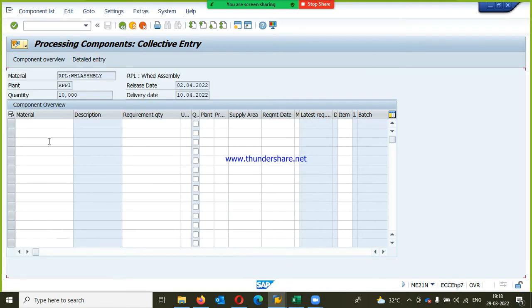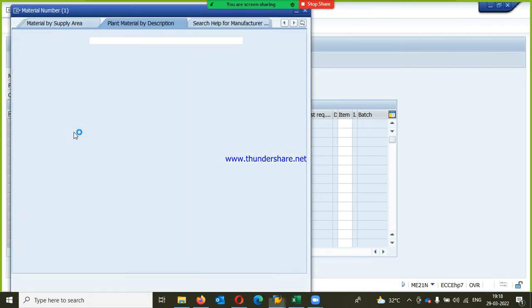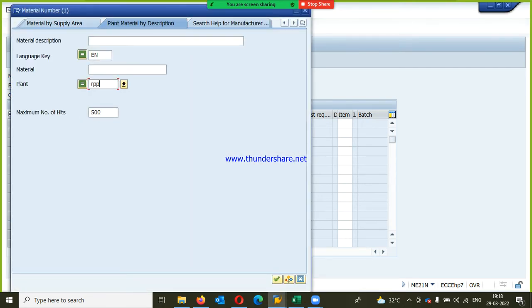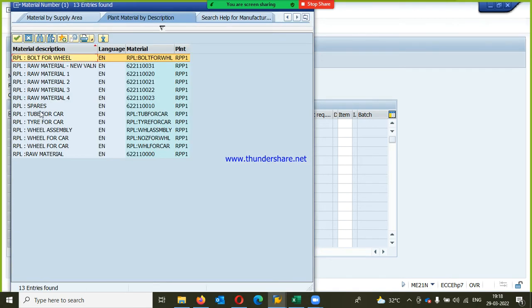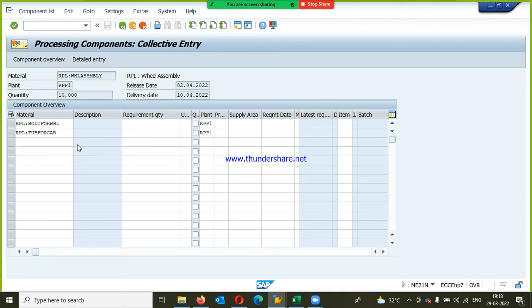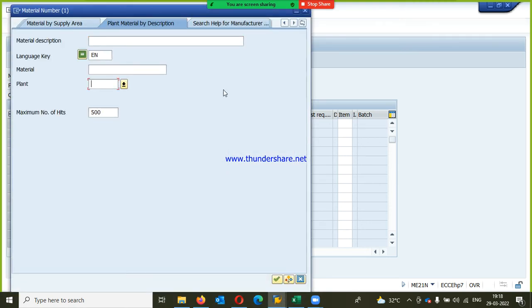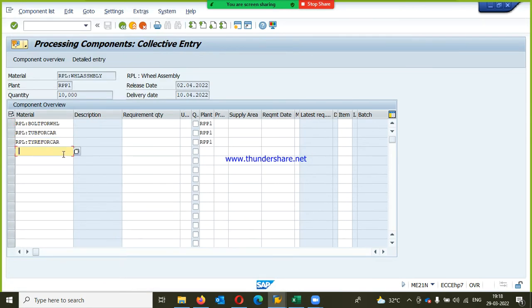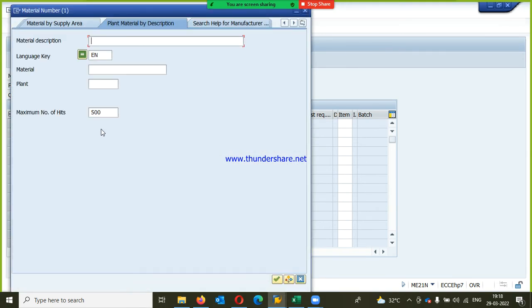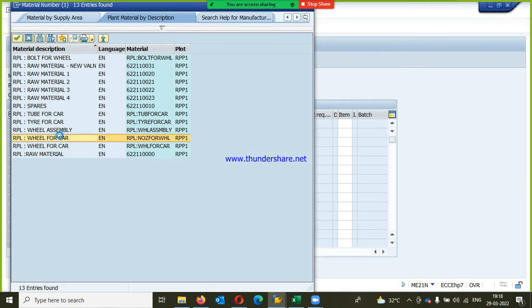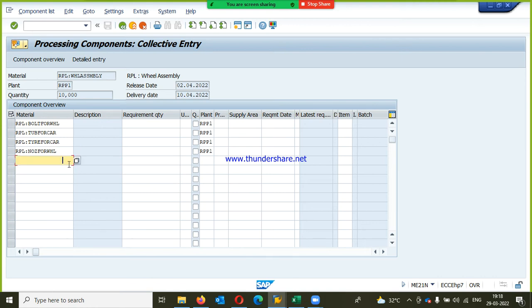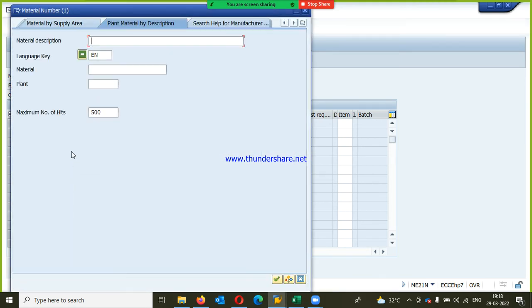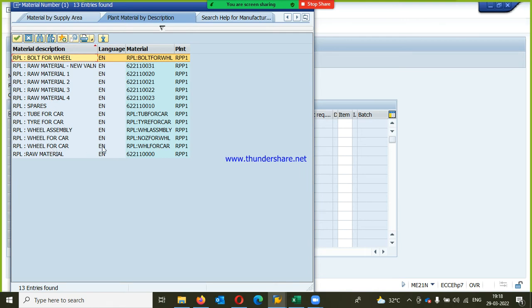So I will go with bolt, then tube for car, tire for car, wheel for car, and this one nozzle for car.